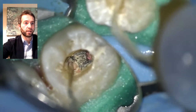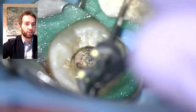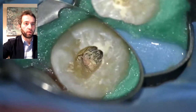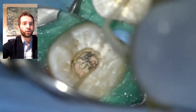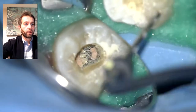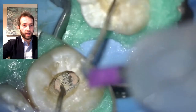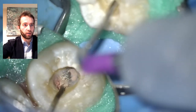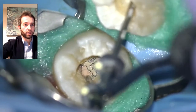This is backfilled thermoplasticized gutta-percha — it's flowable, molten gutta-percha. You backfill the portion that was seared off and then condense it with a cold plugger at the orifice level. Make sure it's seared nicely with no excess gutta-percha and no overflow covering your chamber. I take my time to make sure there's a nice sear at the orifice, and I sometimes use System B again to remove any excess and smooth it out.